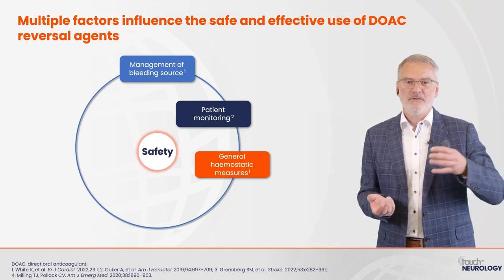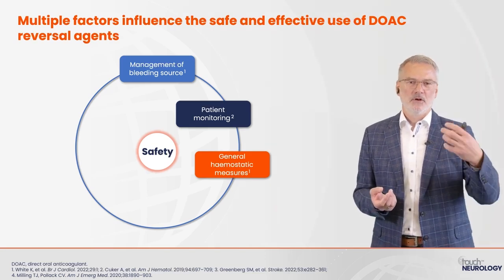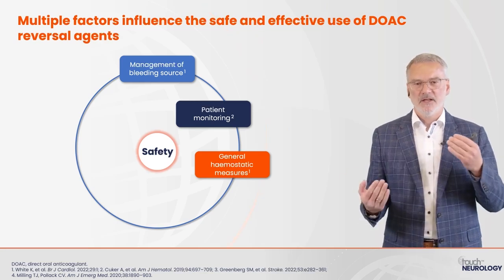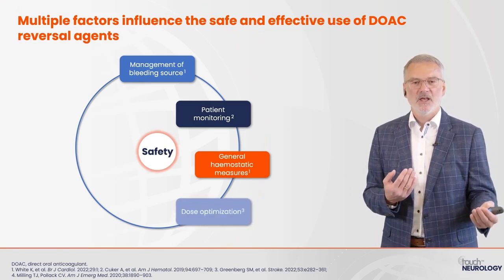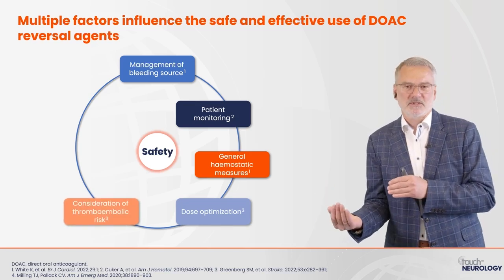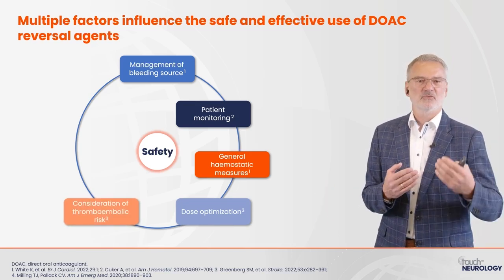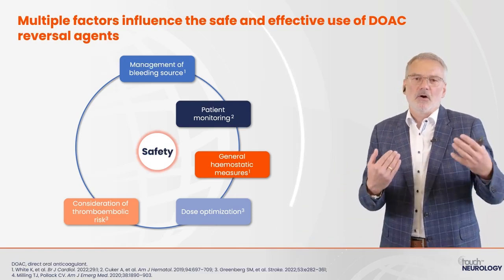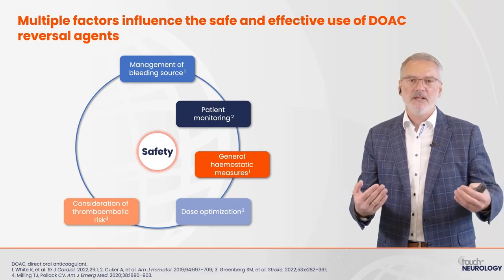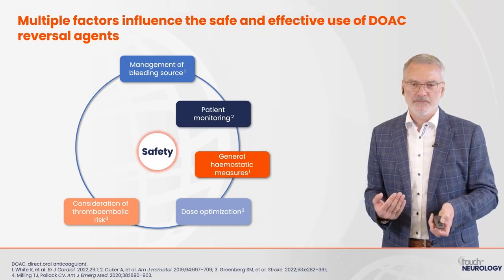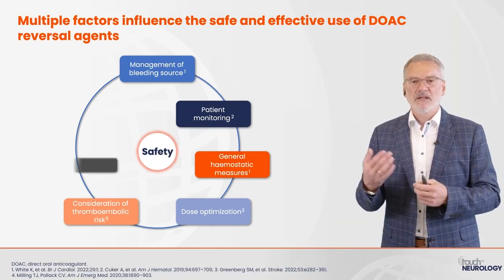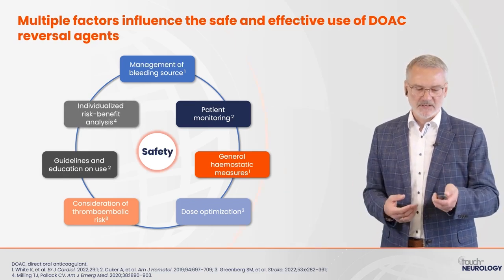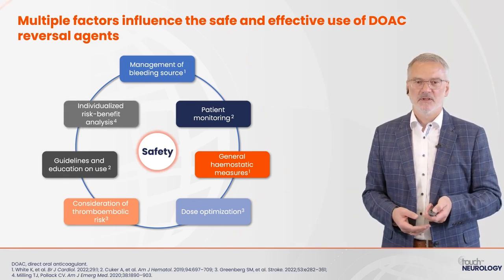And then you have the more specific approach using PCC or DOAC reversal strategy. Then you have to identify the optimal dose for these patients, and you have to consider the thromboembolic risk related to your intervention, to the reversal agent, but also the thromboembolic risk the patient brings in, because he is on an anticoagulation for a good reason. He is, by definition, a thromboembolic risk patient. And then, obviously, guidelines and guidance statements should be considered and included in your decision-making process as well.